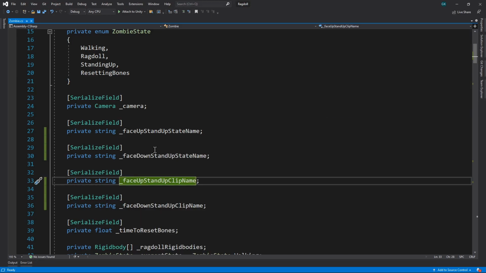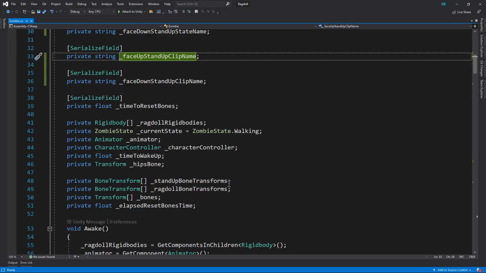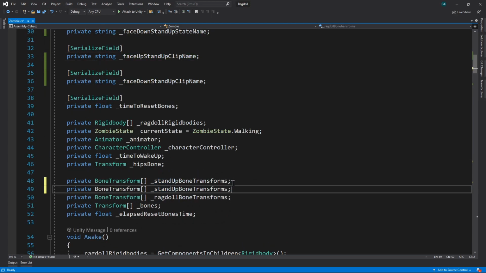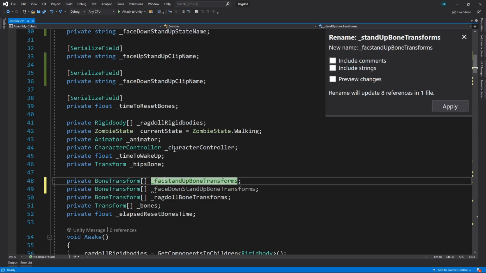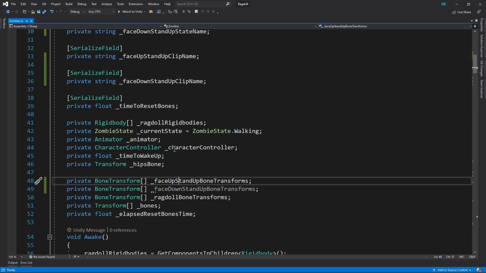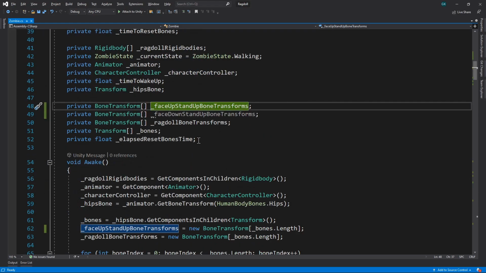We also need a bones array for the new animation. The final field we'll add is a boolean to record whether the zombie is facing up or not.